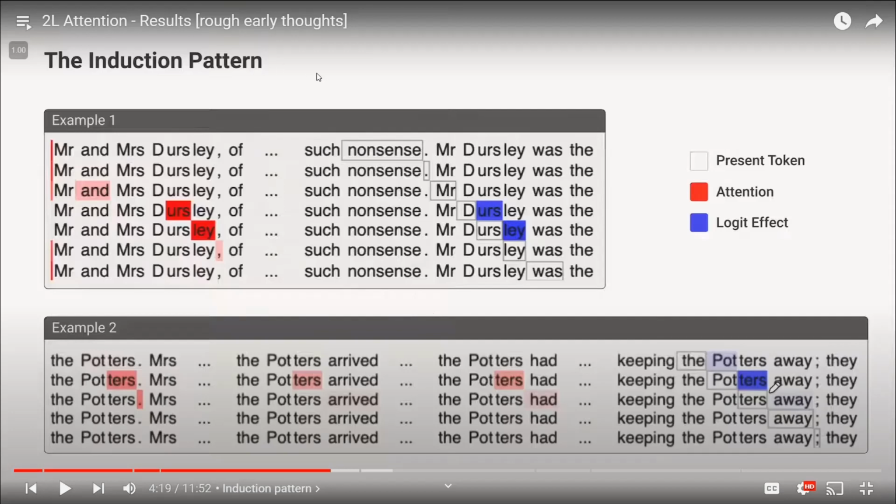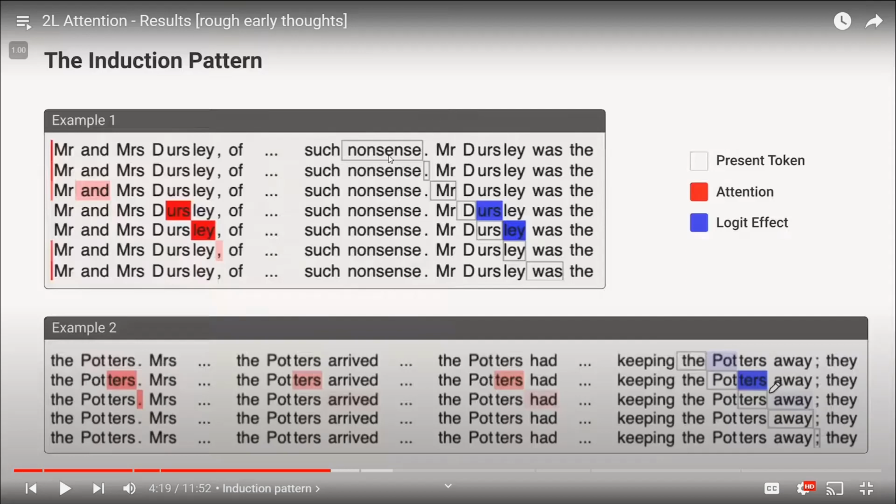It's not even attending to itself. It's actually attending to this begin token. So other than general word frequencies, it doesn't really have anything to go on. Yeah, that's what I was thinking, is that maybe it just relies on the direct path. Right, it might rely on the direct path.